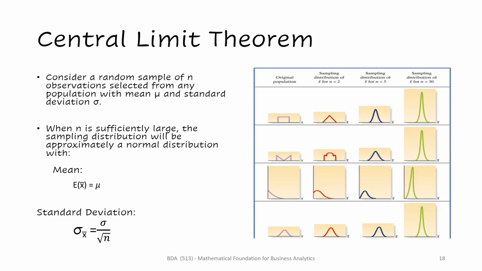The more people you have within a sample, the better, because it will help you to have a normally distributed graph. And in that instance, your expected mean will be closer to your population mean. And then our standard deviation is sigma divided by the square root of the number of observations.